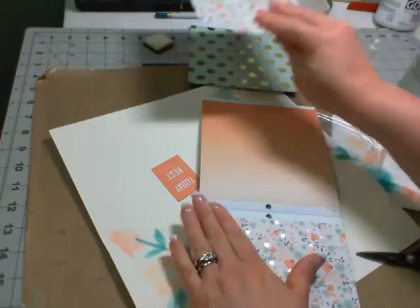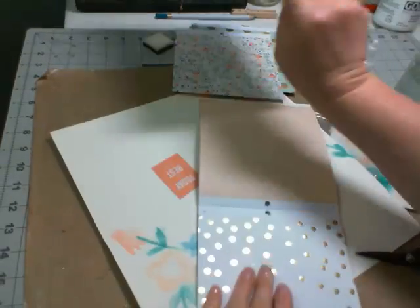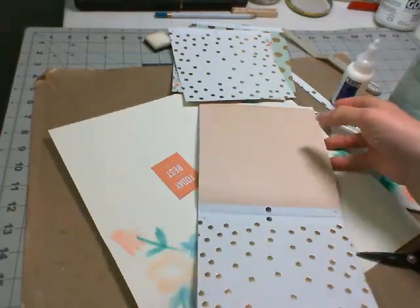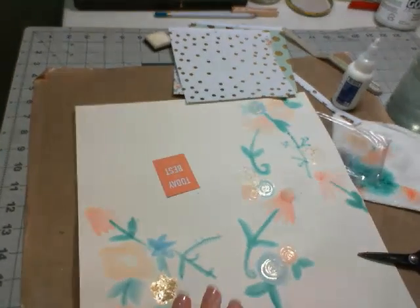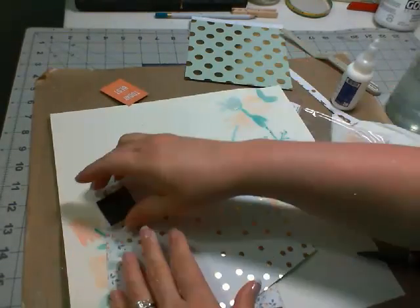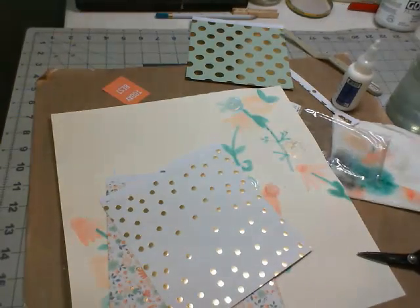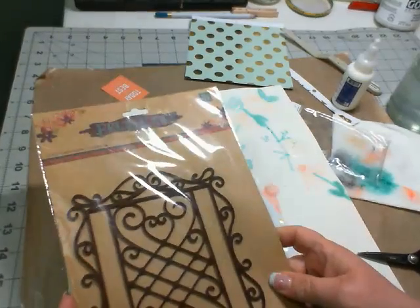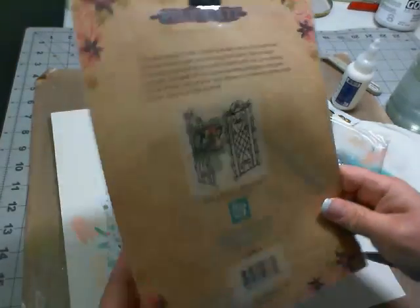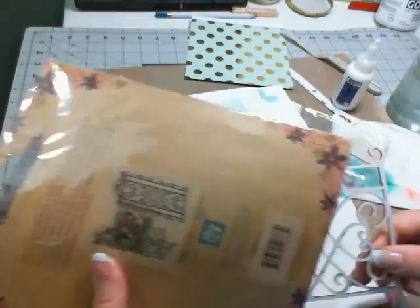Okay, so we have that, and then let's use the smaller flowers, and maybe some of these confetti dots. Loving this. And then that's it. Let's build from there. I'm going to start out. I have 3 different patterns here. See, that guy is going to end up being everywhere. I've also just had this in my stash for a really long time. This is a felt gate from Prima. Let's see if we can make this thing work.